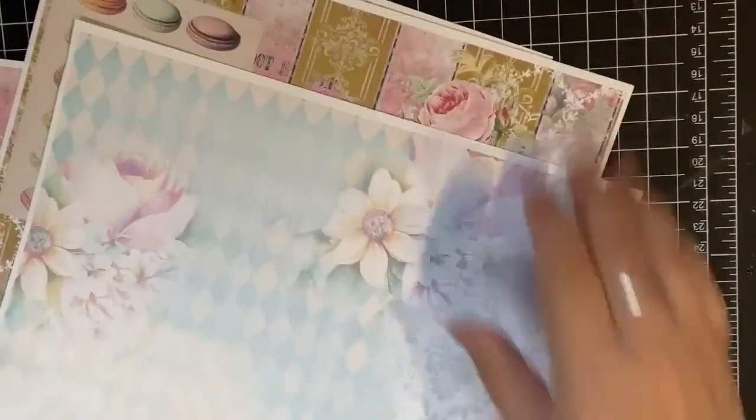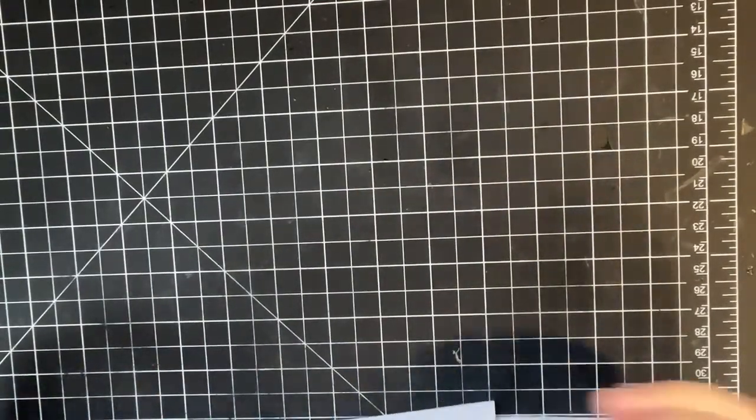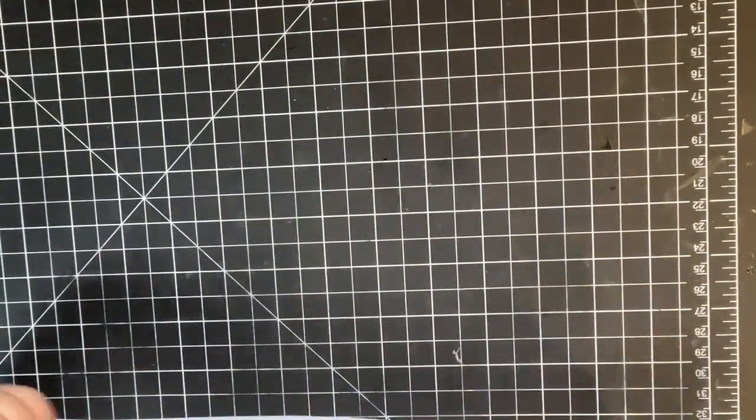So let's see, how short am I? One file had 21 pages, and what did the other file have? Let me grab my mouse.